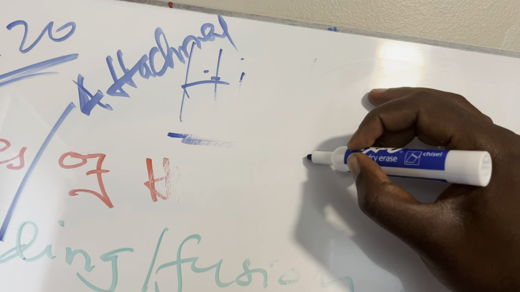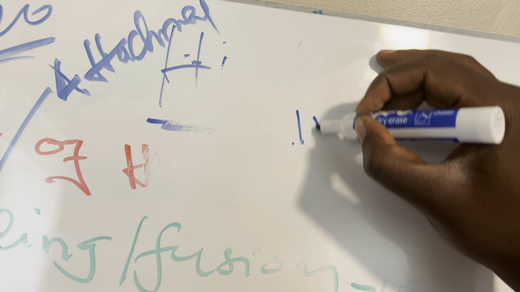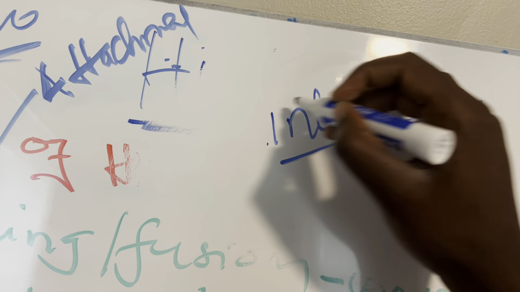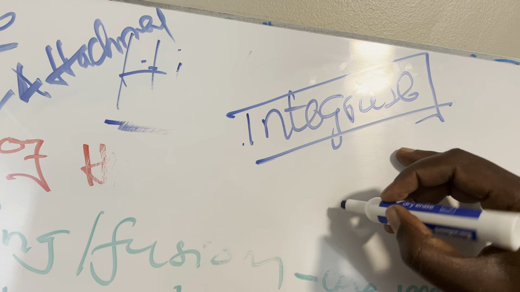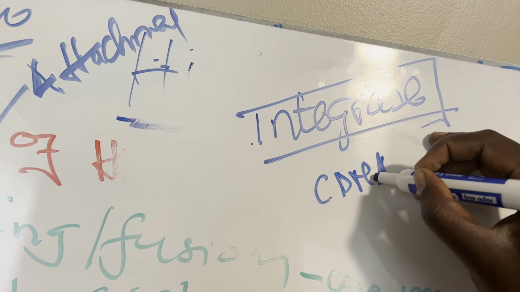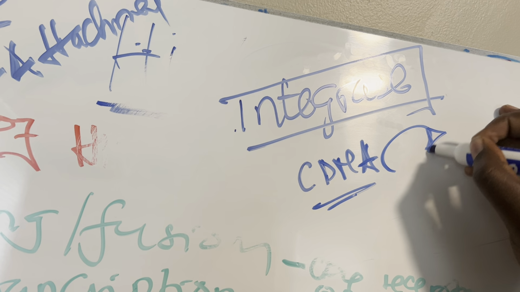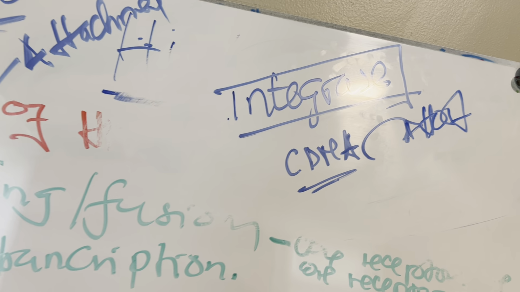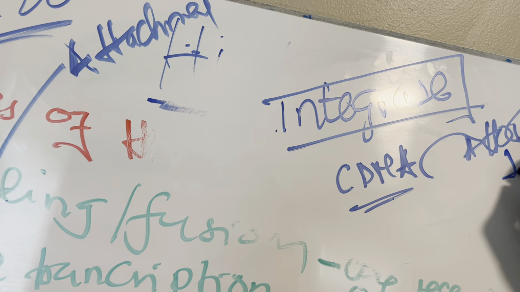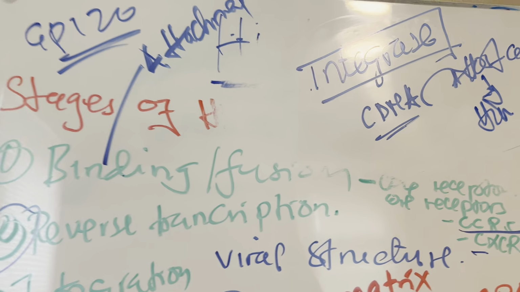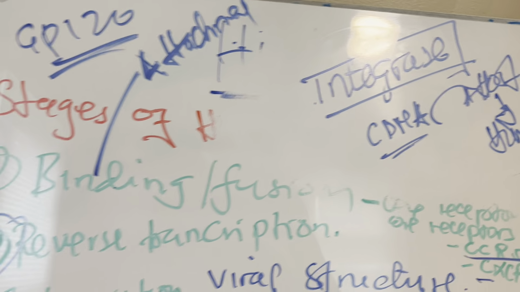Imagine, through the activity of an enzyme called integrase, it is able to make parts of the complementary DNA into part of the host cell. In this context, we're talking about a human cell. Very, very important. I'm going to be quick because I want to briefly talk about drugs.